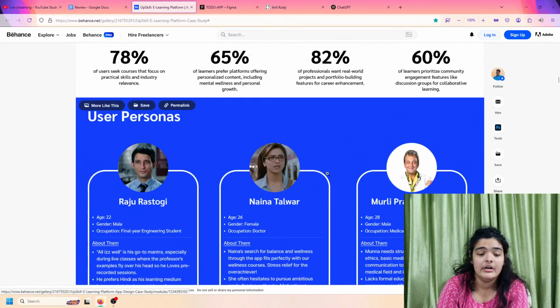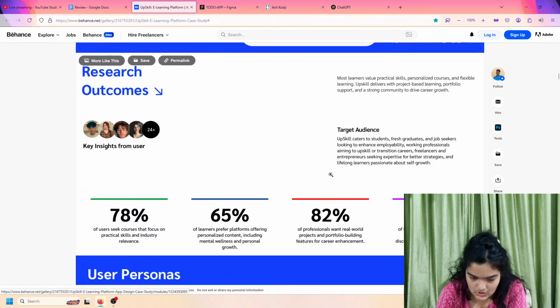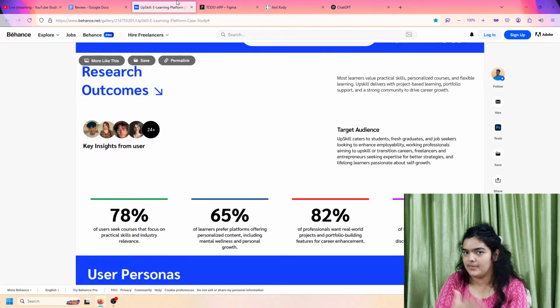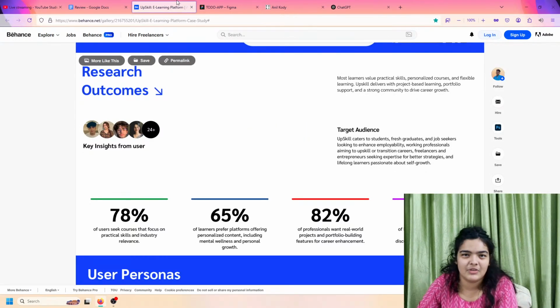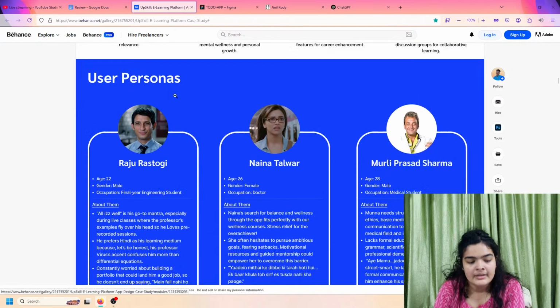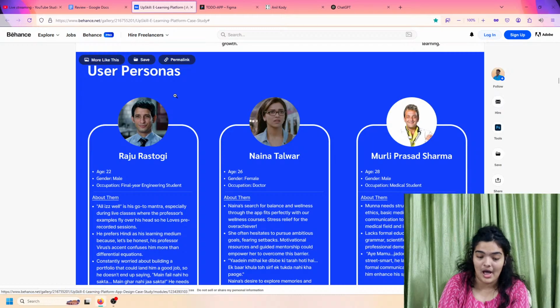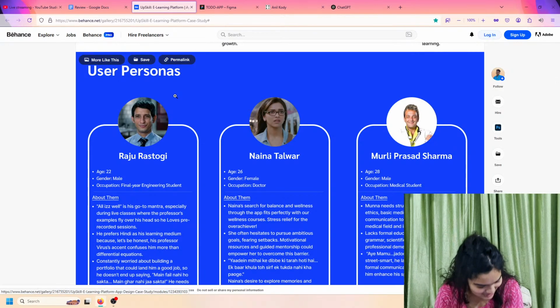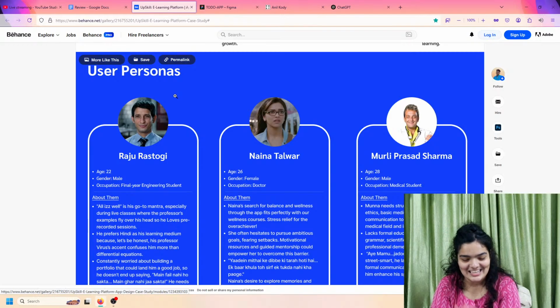Even do it for the Anil portfolio that we just saw, and then whatever ChatGPT gives you, maybe it takes a couple of tries to get it right, but whatever ChatGPT gives you will be a great insight into the way things are going to be done. The next thing we have is, wow, user personas. I have so much feedback on the user personas instantly.